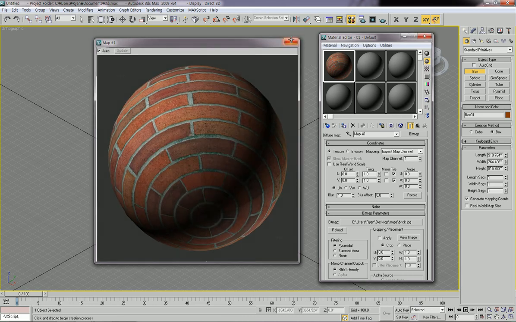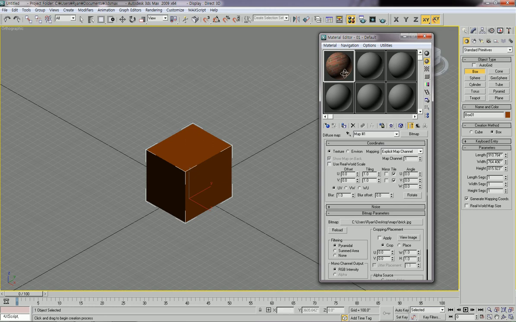So let's close this, and then select this material slot, and then select your object, and then assign. This is assign toggle, so assign material to selection.